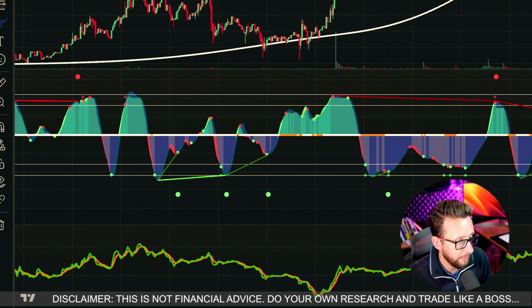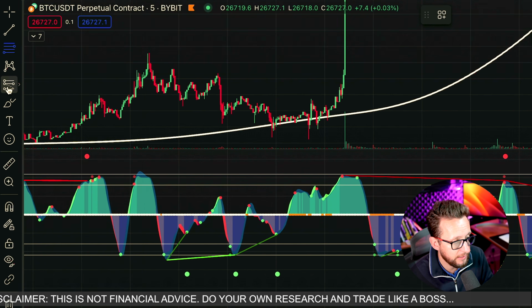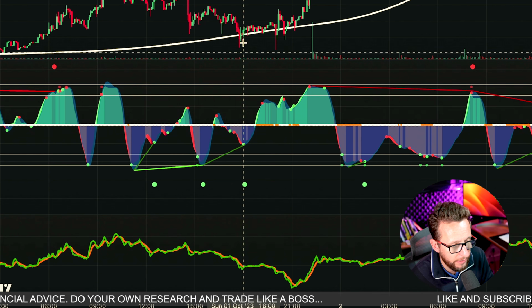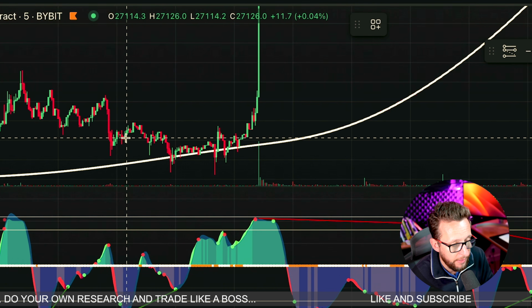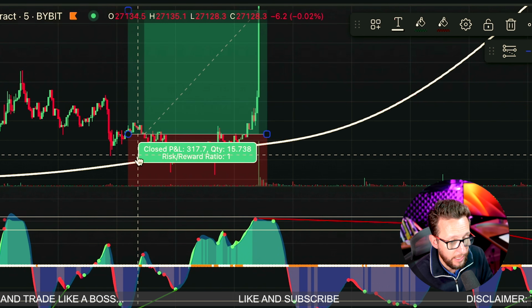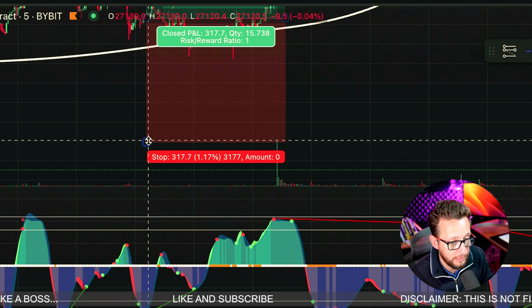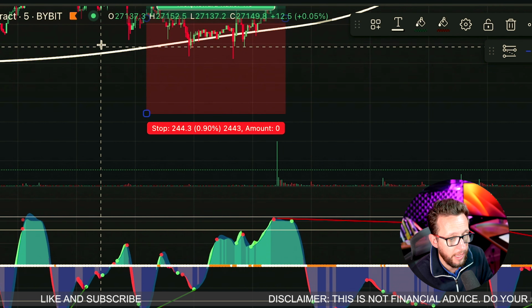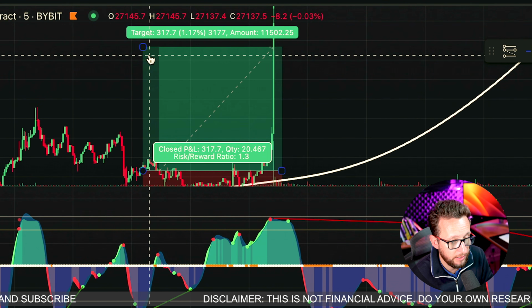But we're not talking about that today. We're talking about the full strategy. So we're going to be taking a long around this candle here, green above orange. We're just about above the T3 just here, and then we're going to set our stop loss to 0.9, and as I said earlier, boom. And we're going to take our take profits at 0.9 as well.